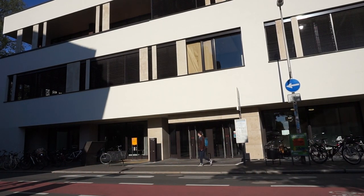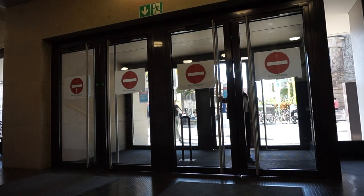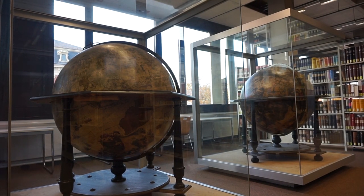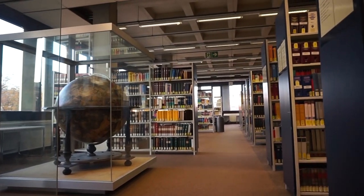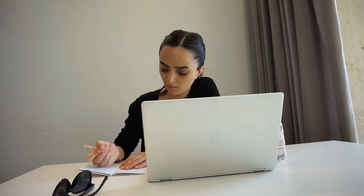But if the weather is not that good, or you prefer a more quiet place to study, you can always go to the library. The main library, where most of the students go, is located near Schlossgarten. Right now, due to Covid-19, working hours are restricted and you must reserve a seat beforehand. Luckily, my favorite spot is not taken and I can have some work done with the view of the old library building.